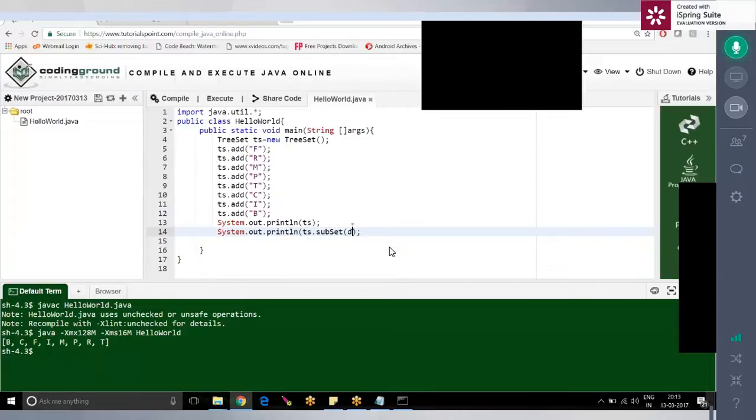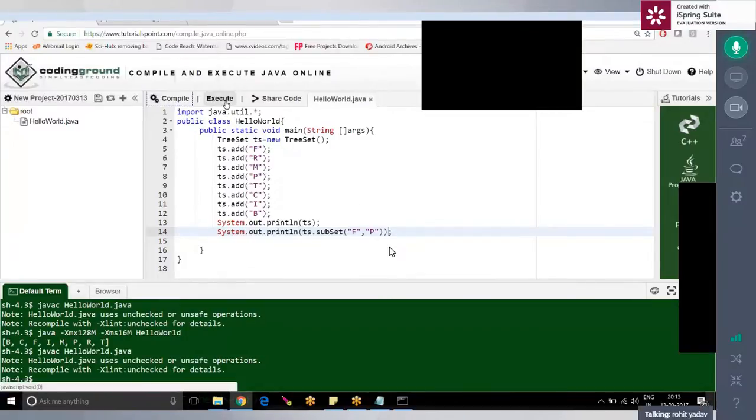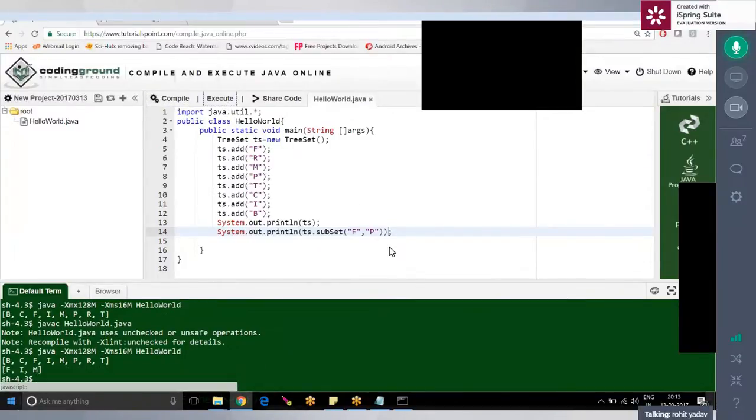I'll give f comma p. Compile and execute. What's the output I'm getting? F, I, M.